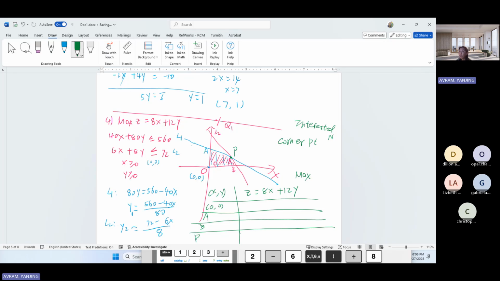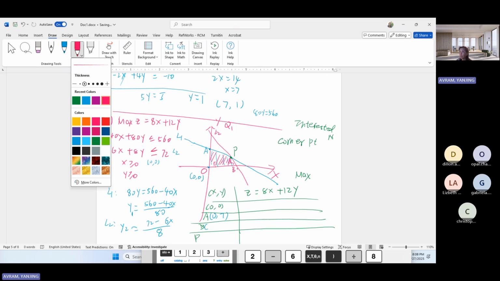All right, so where's my point A? You can tell point A is line 1 with the y-axis. So which one is line 1? This is your line 1. With the y-axis here, x will be 0. Then how much is y? You're going to have 8y equal to 56, and x cancels out, right? So 56 divided by 8 would be 7.